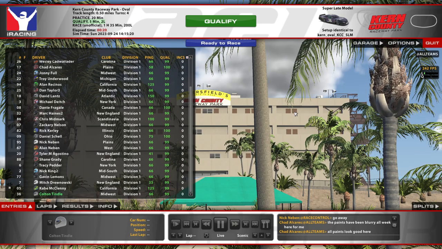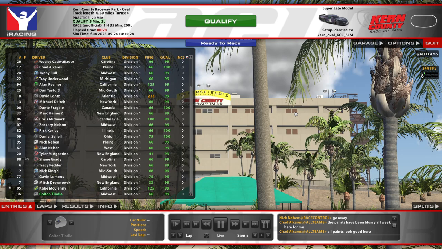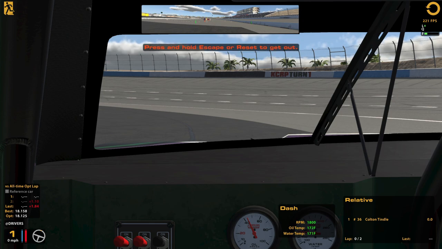Hello and welcome to the K5 Championship Season 5, or should I say Season 5B. The original plan for the 87 Legends on short tracks didn't quite work out, so instead we've got the Kern County season here. And right now we're in the super late model. First ever time I've done a race in the super late model. I just bought it earlier today and am giving it a go.